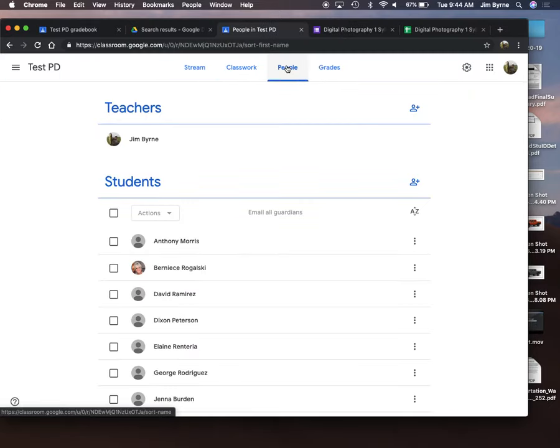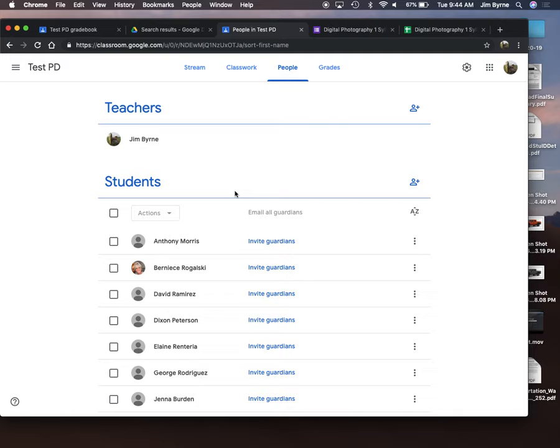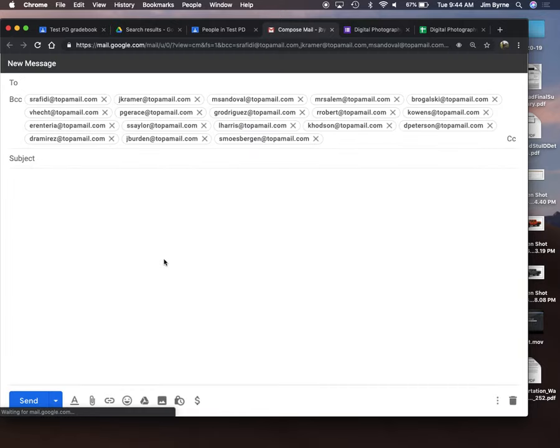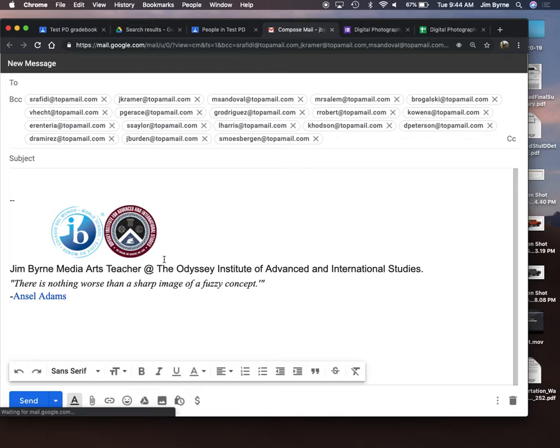This is great if you want to email your whole class quickly instead of doing it through Synergy. You just go here, click the drop-down box, hit email or actions, and then email. Then it will pull up Gmail, just like you're used to seeing, and it blind CCs everyone automatically, and you can just send out a quick message to your class.